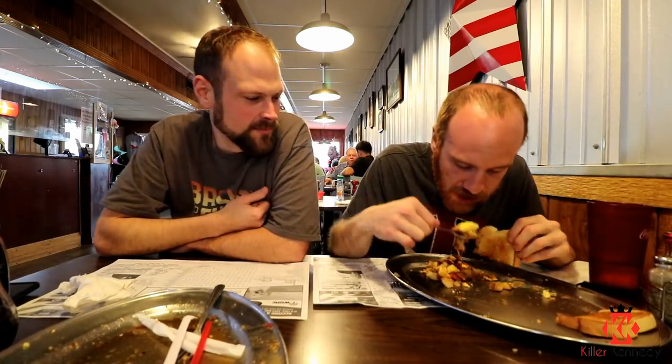Even with a spoon, the struggle is real. What you need is more syrup on that. That's the bite you need. Food challenge hack: put syrup on. You know, it's a shame though, they use all pre-made stuff, like pre-made patties, pre-made ham pieces. That's kind of a shame. It's cheaper. Oh, I know. You got the Grand Canyon.